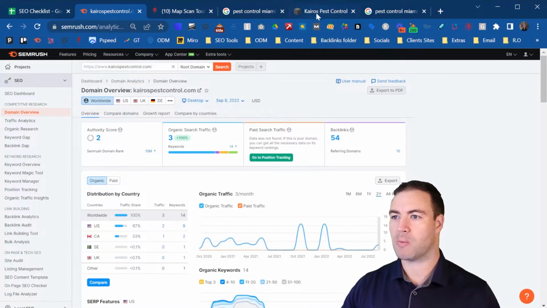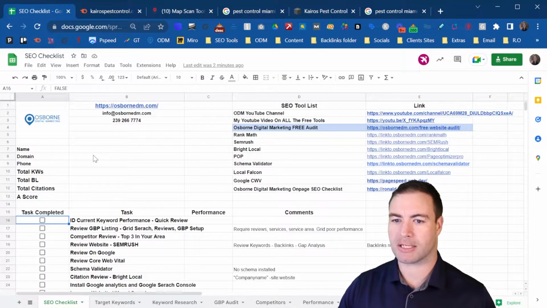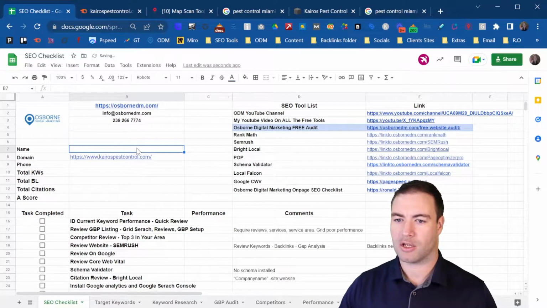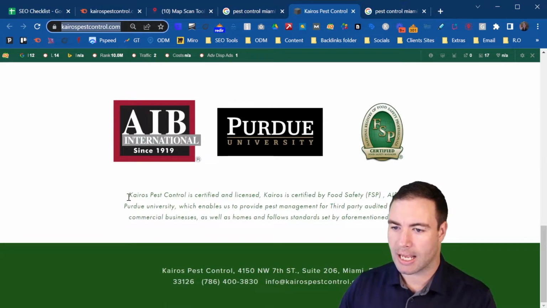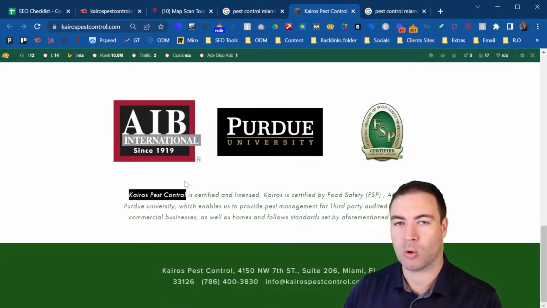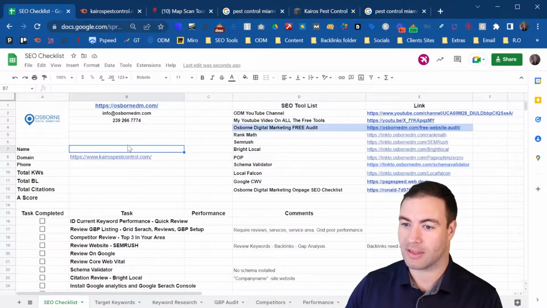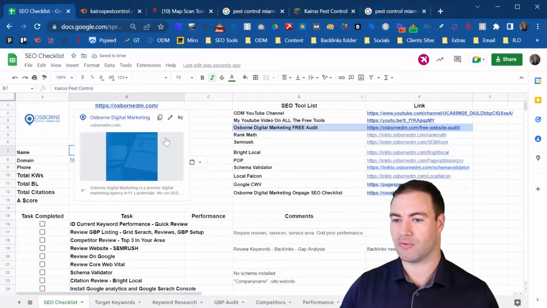So on your spreadsheet, we grab the domain and come back to SEMrush. Up here on the main page, you can enter the domain, or you can enter the name of the business. Now you want to get the exact name of the business, and this becomes important later when we're looking for citations, because that's a free way, and I'll show you how to do it effectively. So we've grabbed the name.